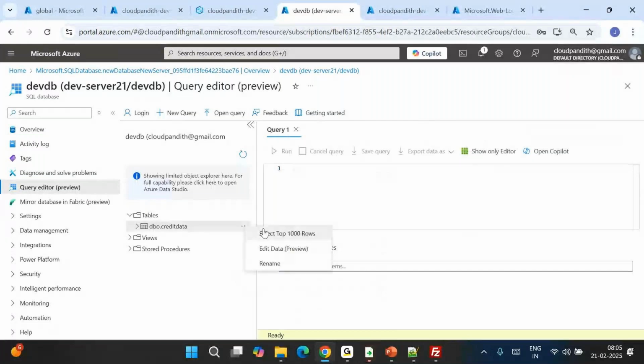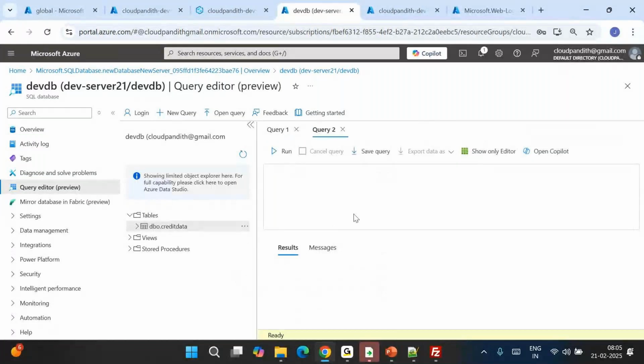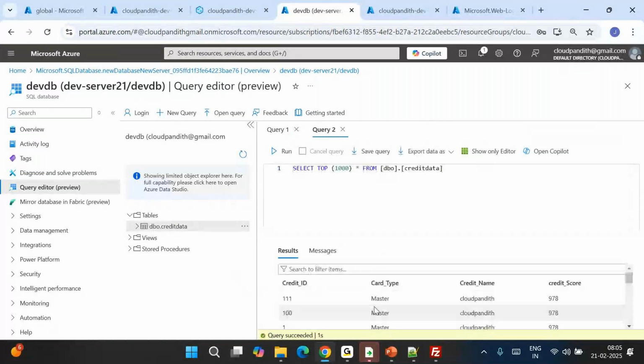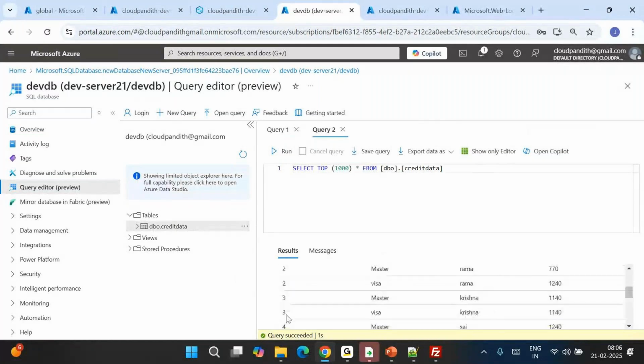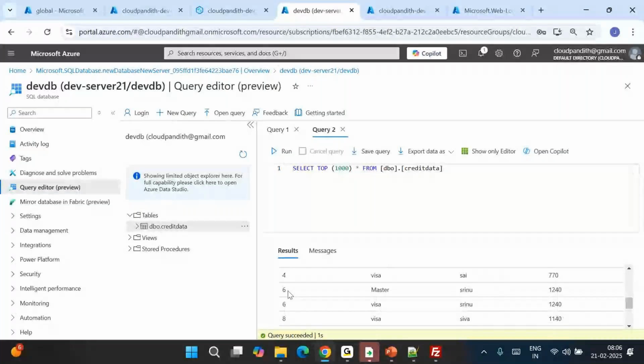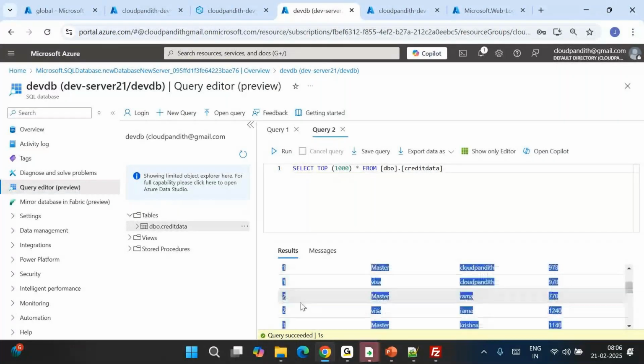You can just say select. See, data we have received. Some 100 and 200 is there. Triple one, triple two, triple three, triple four from some other file, and the single digit numbers are from some other file. Three files data we got.